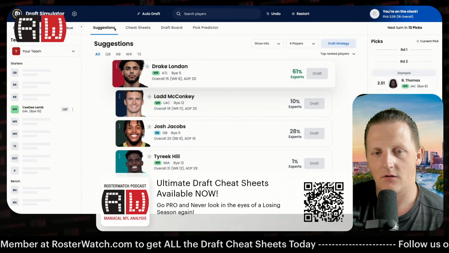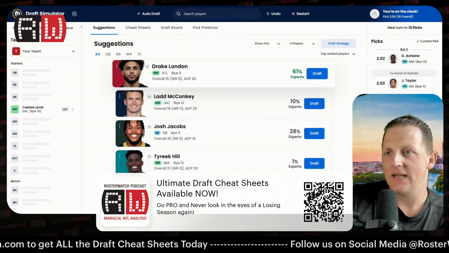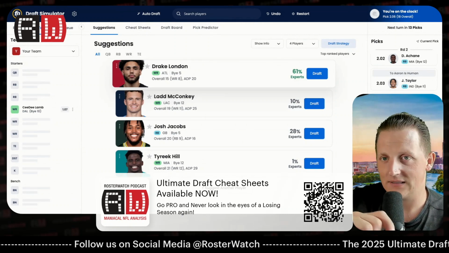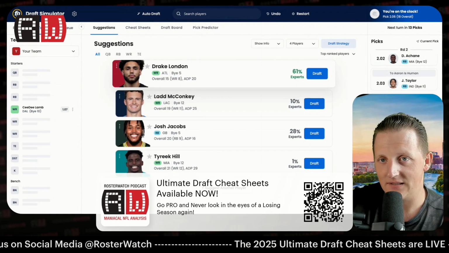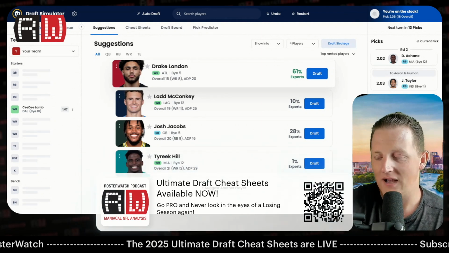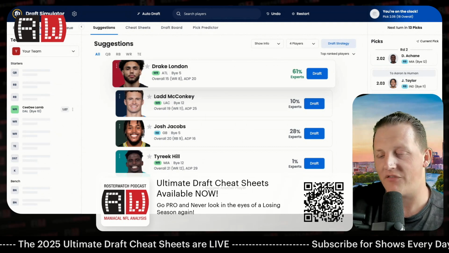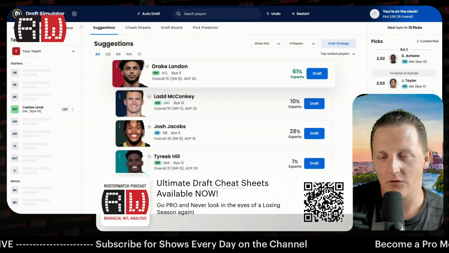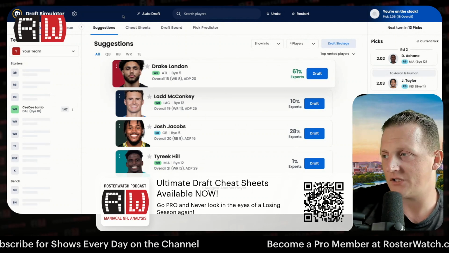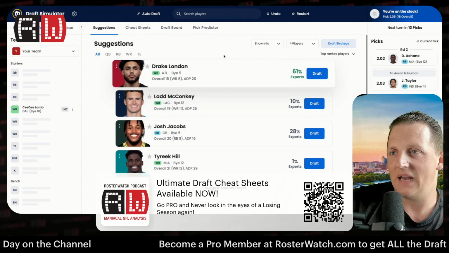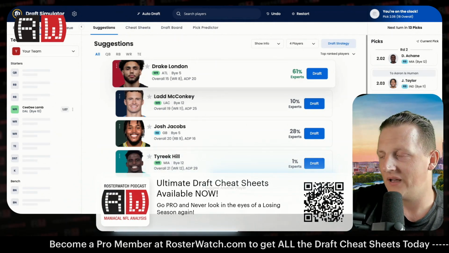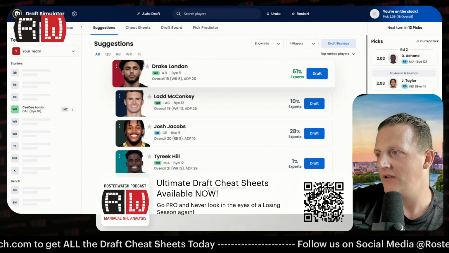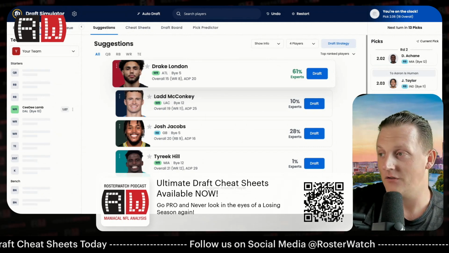It's this easy. All you got to do is download the Ultimate Draft cheat sheet, and it will be click, erase, erase, erase, click, erase, erase. It's that easy. You just walk through the sheet. I shouldn't say erase. It should be marker. It should be Sharpie off a name, Sharpie off a name, circle a name, Sharpie off, circle a name. It's that easy. Or you can just use the interactive tool on rosterwatch.com, you just click, click, click, click, click, and the names disappear, and you pick the highest ranked player remaining. It's so easy, as Trashman would say, a child could do it. Although you should not have a child draft for you, you could.